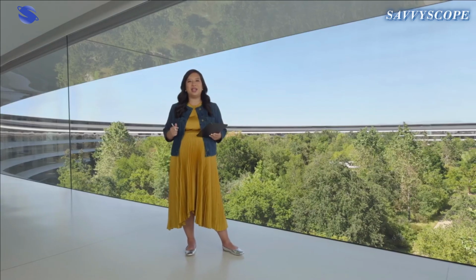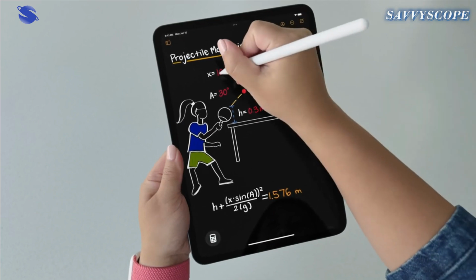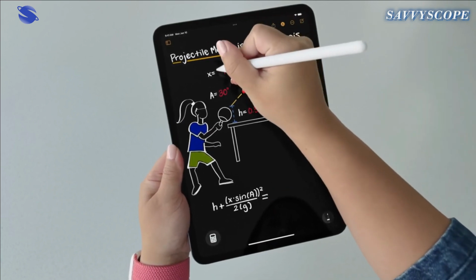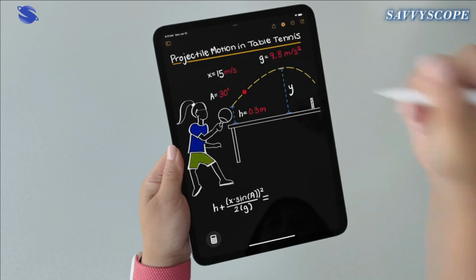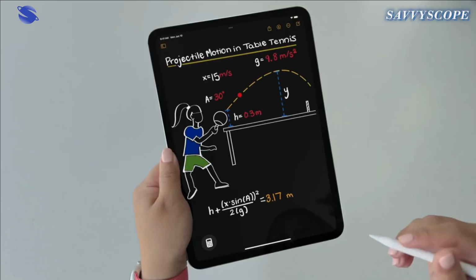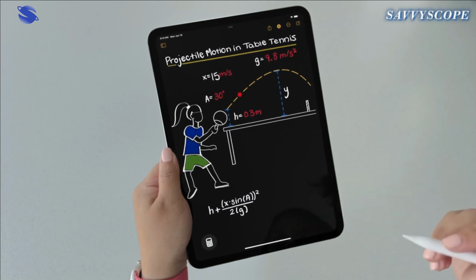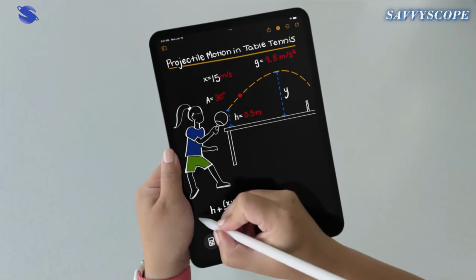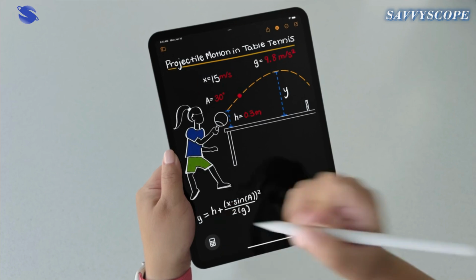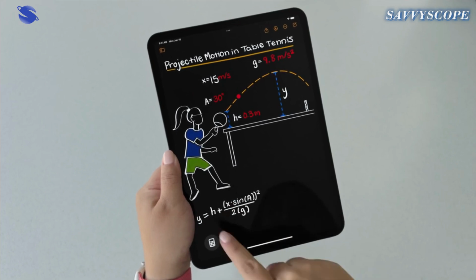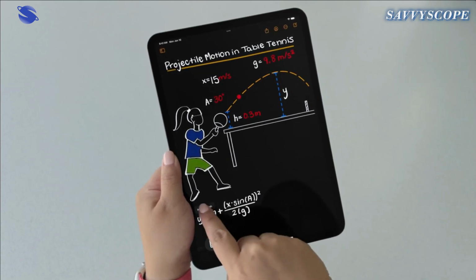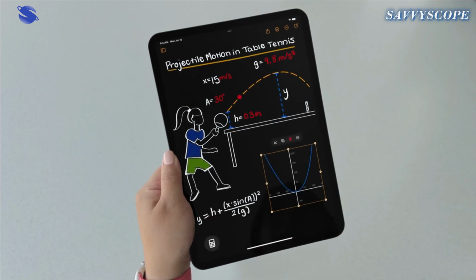What's powerful about variables is that if I change one, like the velocity of my shot, it will change the related results too. And if I want to see how this speed impacts the height visually, I can. I'll just put y equals in front of this equation. And now, when I tap the equals sign, I have an option to create a graph.